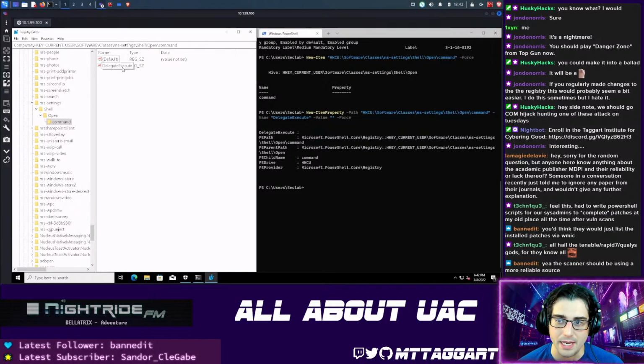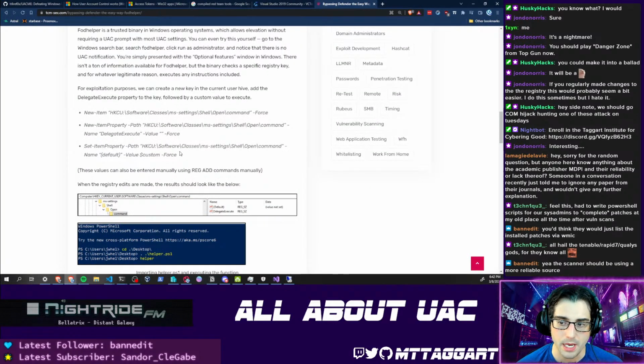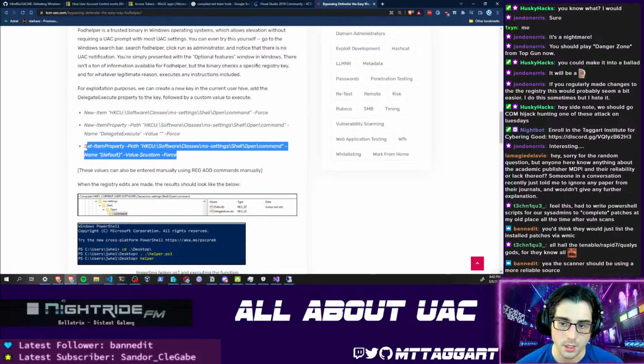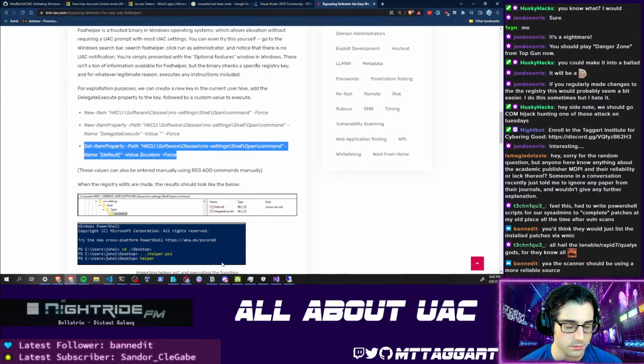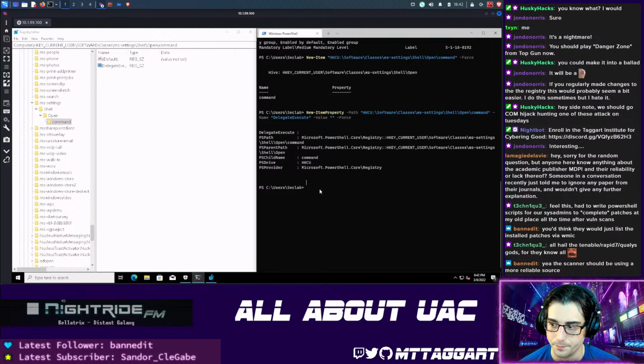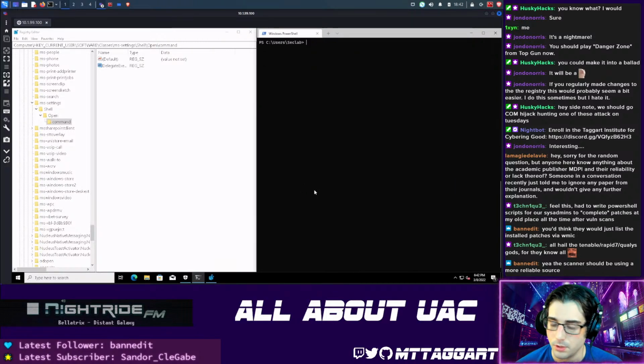So as you can see, we have this DelegateExecute item property here, and there's no value set for it. Now, of course, we can use the PowerShell command Set-ItemProperty with the path to a value, which we'll set to custom, whatever it is. And in fact, we will be setting it to our interpreter dropper. But we could also do it via the registry editor here.